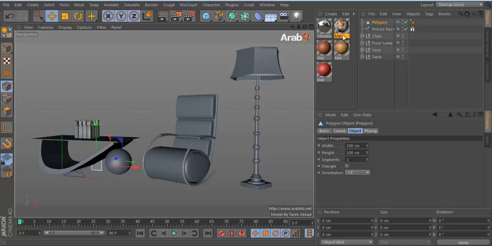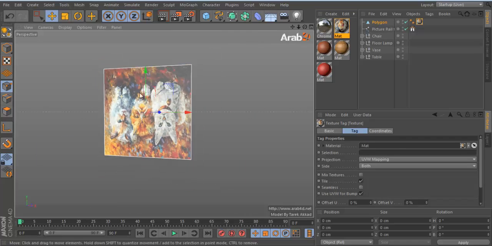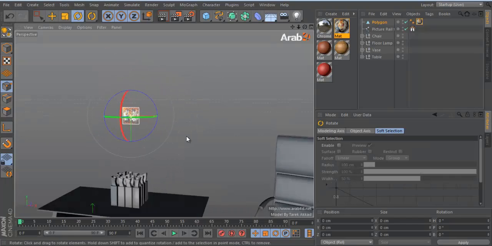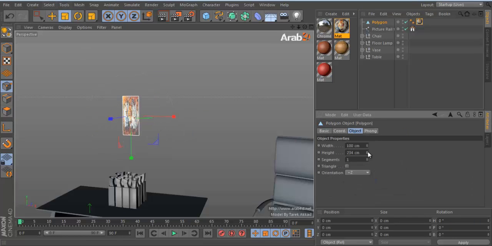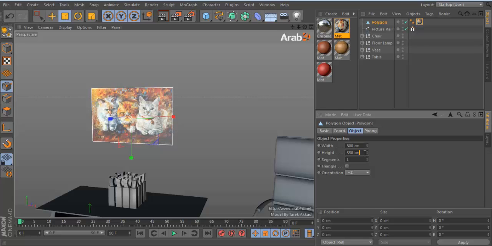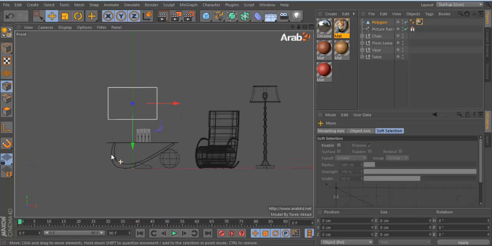This is going to be for the artist paint, maybe. And 350. And this one is going to be better.